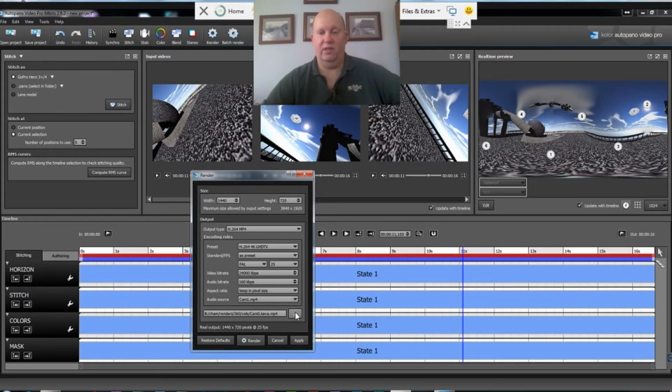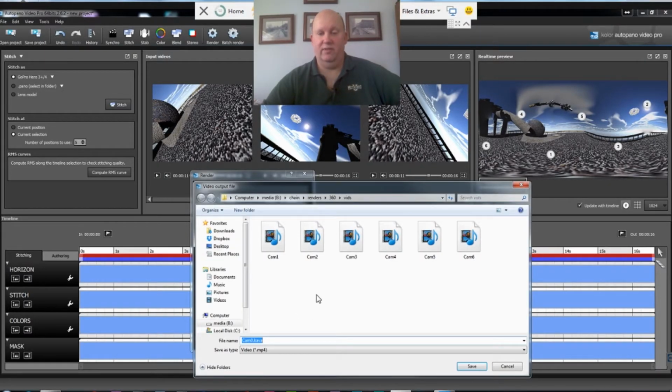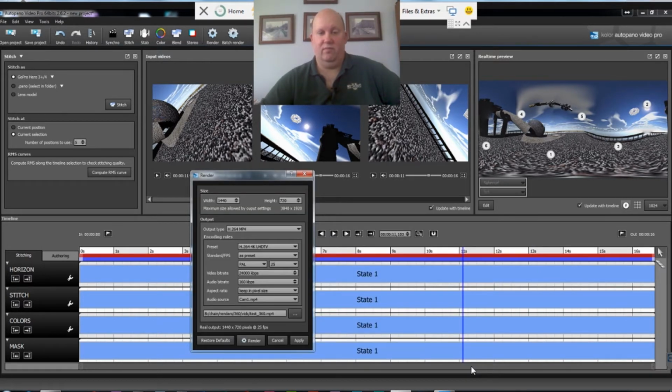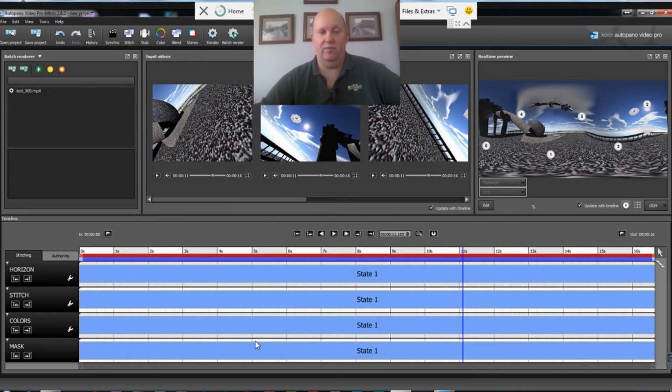Then you tell it where you want to put it. I'm just going to put it in the same folder as the rest of them, and call this test_360. And I hit render, and you can see it begin to render up here.